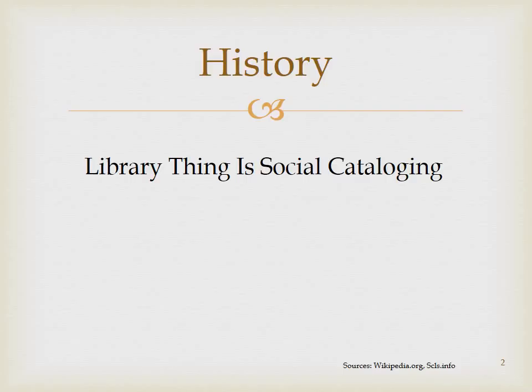LibraryThing is a social cataloging application. Social cataloging apps are well suited for interaction with others who have similar interests. It's sort of like virtual collecting and sharing. Many fandoms use social cataloging applications. For example, anime enthusiasts have Anime News Network. Comics lovers have Comic Book DB. For those who love books primarily, but also movies and music, there's LibraryThing.